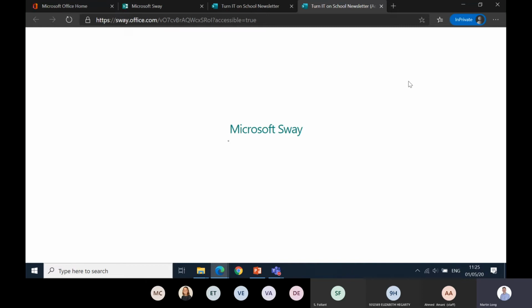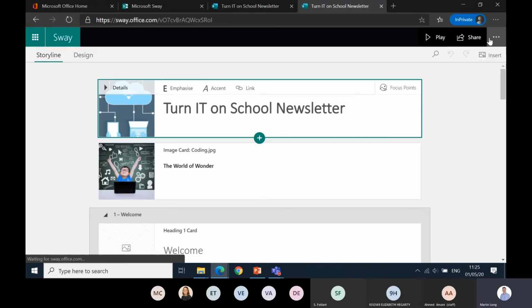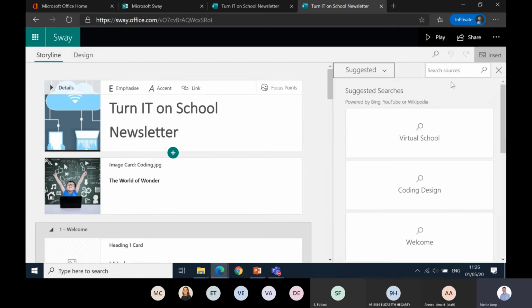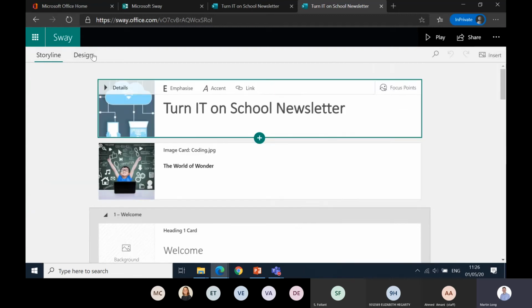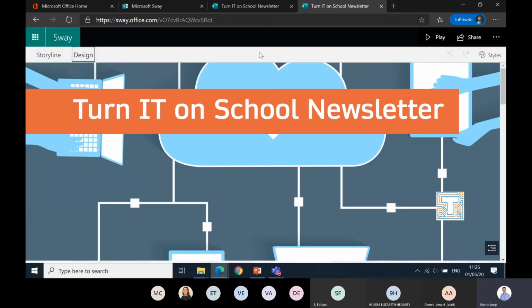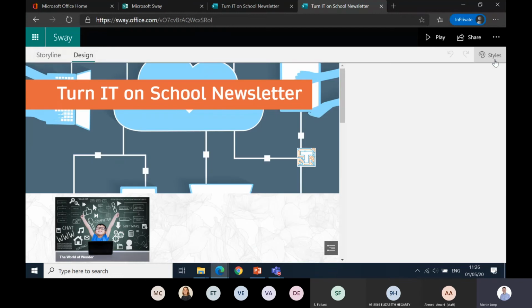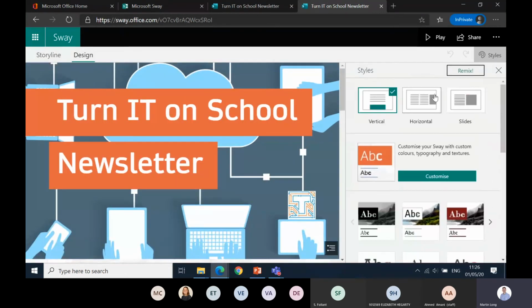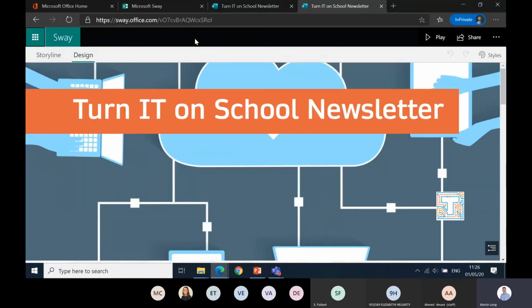So if I go back to edit, we've then covered share, we've covered the options there, we've got the sways, we've looked at how to insert new elements there. That's how to insert pictures and get media in. That's really quick and from inside the application itself. Design, when you click on design, it takes you away from the storyline, but that allows you to change the styles of your sway, very quick and easily with different clicks in between, and then change your flow of your sway. And the last thing to do would be just to start to share it in another application.